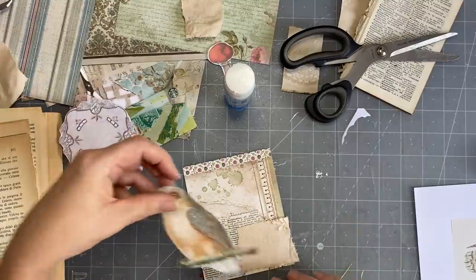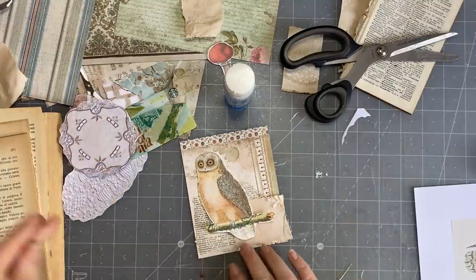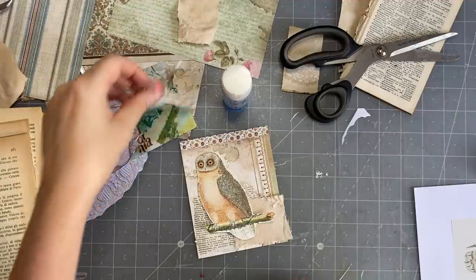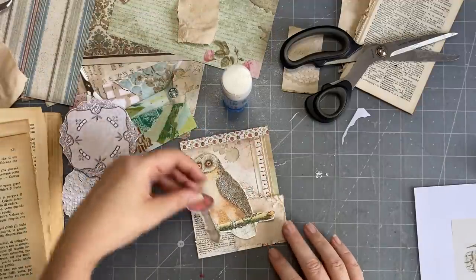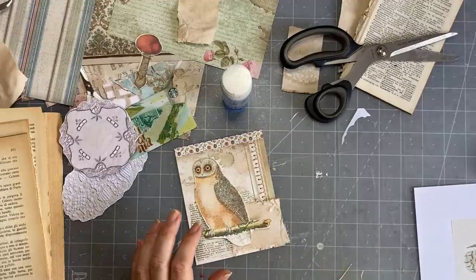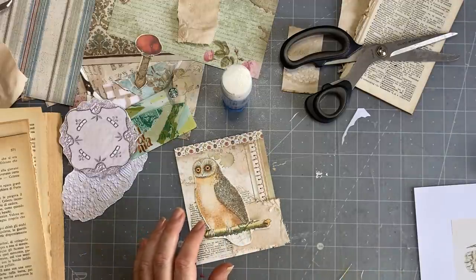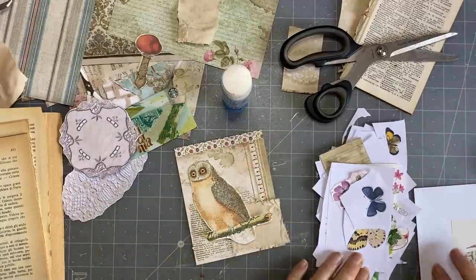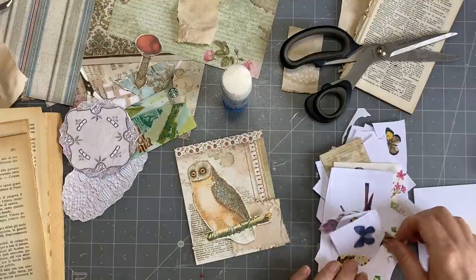There, and I'm going to put my owl there, and I can have no mushrooms. Maybe we'll see. What about a flower? I wonder if I've got a flower available. Got a bit of a mess over here to tidy up. Oh, here's all the stuff I had pulled out yesterday that I didn't use any of it.